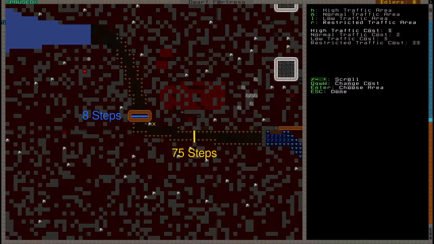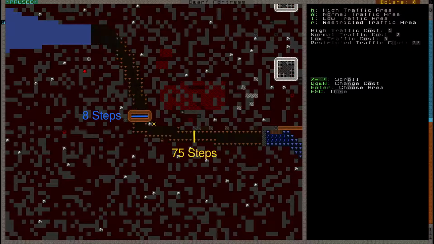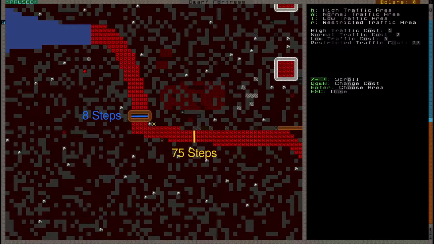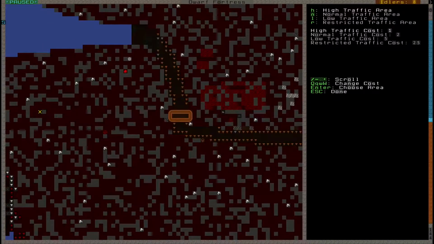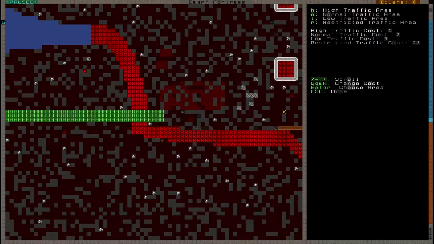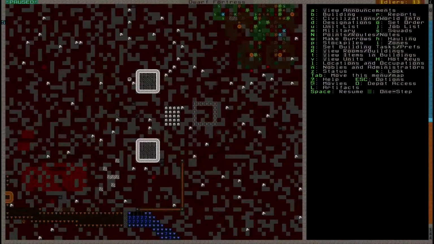Doing some math, we can determine that an alternative route would have to shave off 34 squares to be of equal preference. And as I said before, you can change these values to make the preference even stronger. For example, if each restricted square costs 500 steps. Alternatively, you can create a high traffic area to herd dwarves towards the bridge, and thus make it less likely that any other crossing is much shorter. That's enough about bridges though. There's some handy tricks hidden in this tool.